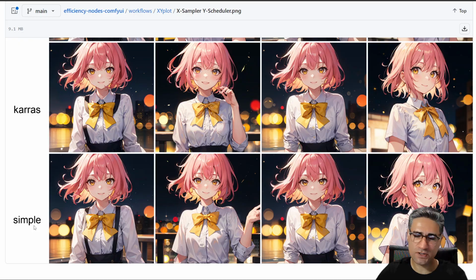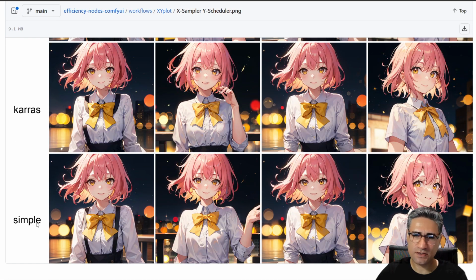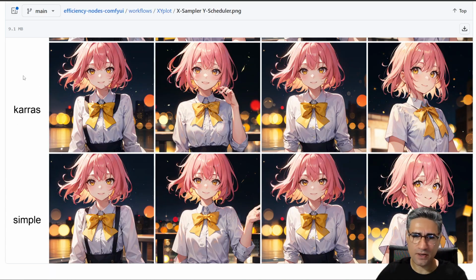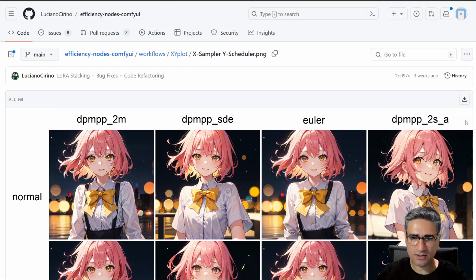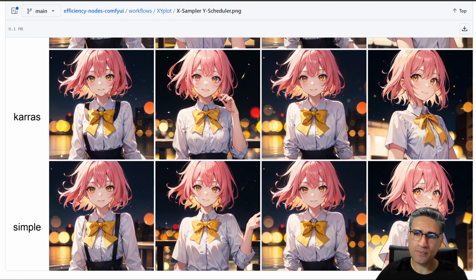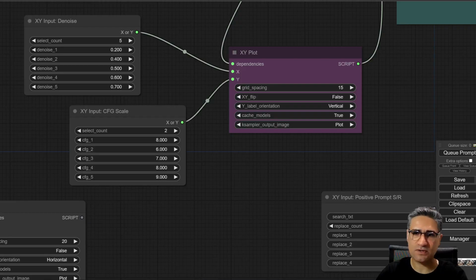Also here in this sample, you can see that it creates different samplers with different schedulers. And yes, this is the best way, and you can figure out for your prompt or for the style that you're looking for, which one is better.